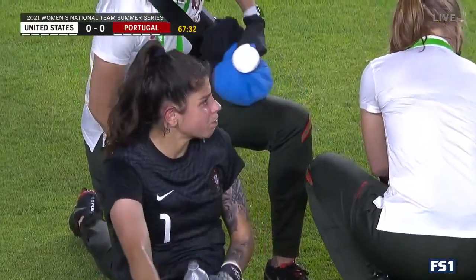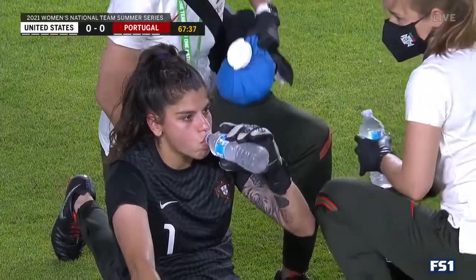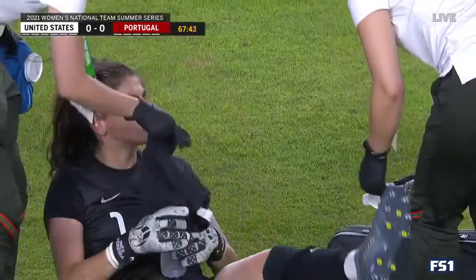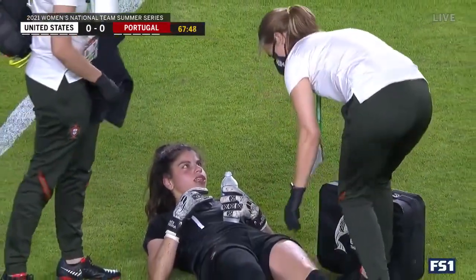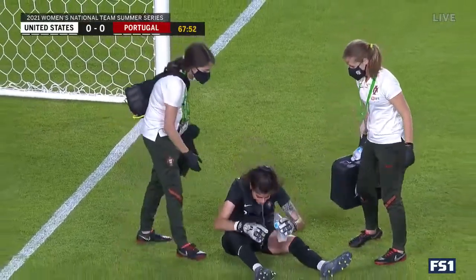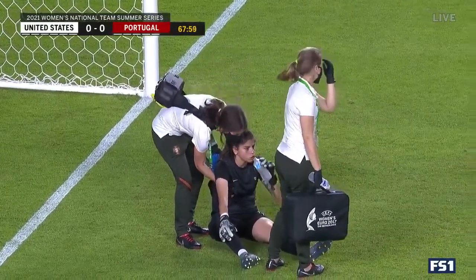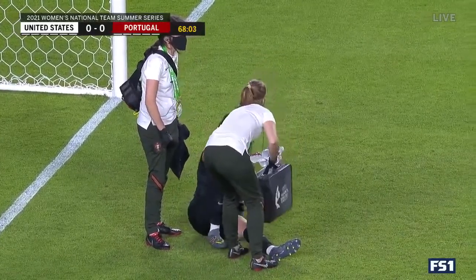Pereira has done well tonight. She has. Made the big save on press, but she's not spilled chances, crosses, balls that have been close to her. She's hung on to. Yeah, there was the one she parried away in that first half, but still kept it outside the frame of the goal. She's just a 22-year-old goalkeeper. And that's the thing about Portugal, they don't necessarily commit resources to stop the service, but they defend their 18. So there's always going to be bodies in there battling for it.